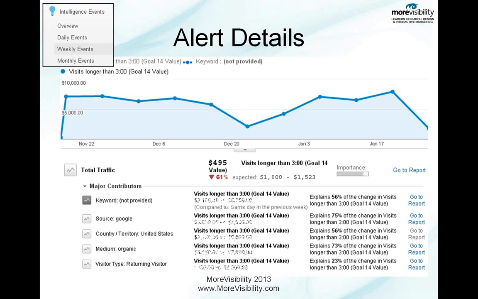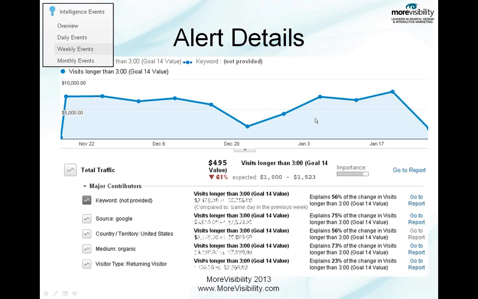So Google tells you, if you look here, it was expecting, for example, $1,000 to $1,523 in goal value, and it only had $495, and that's a pretty significant drop-off. So it's telling you what it's expecting and what the actual value was.